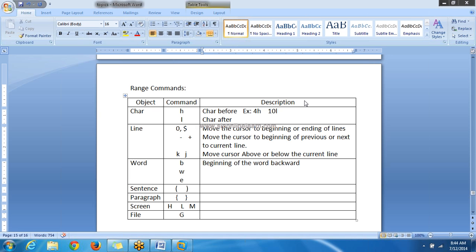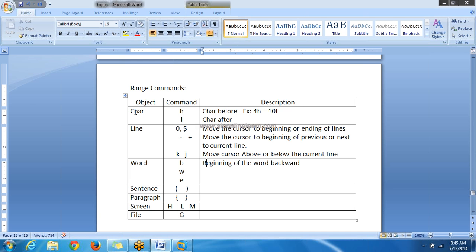Suppose I want to move 5 characters forward or 5 characters backward, or move the cursor to the line above or the line below, at the beginning of the line. To move the cursor in your VI editor, we can use these commands.